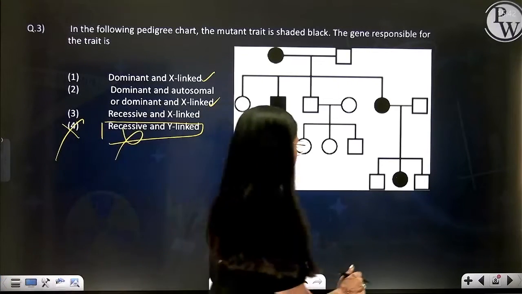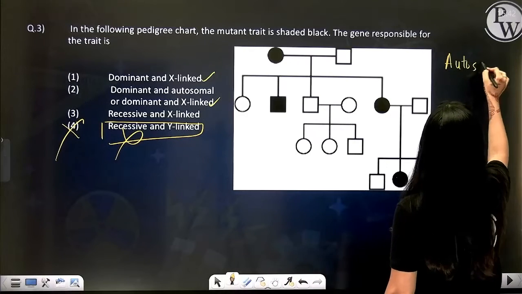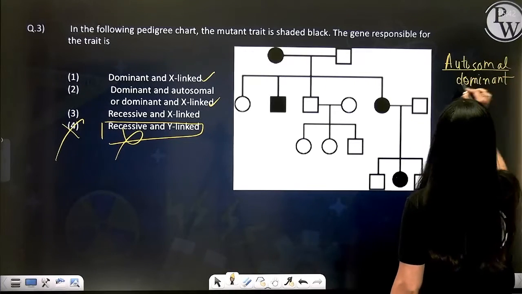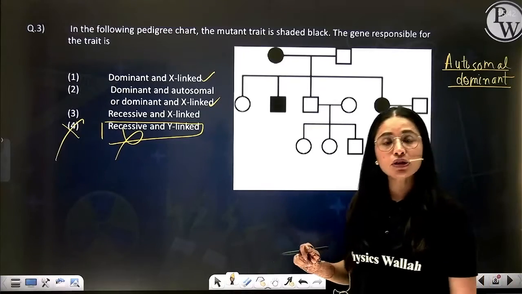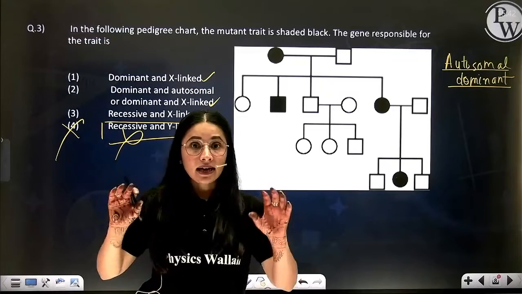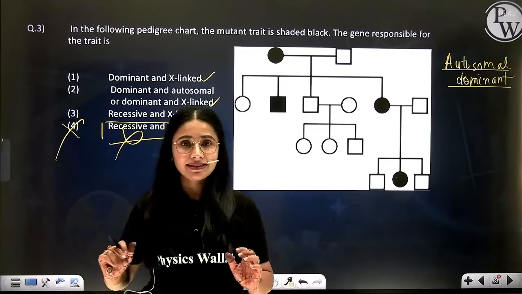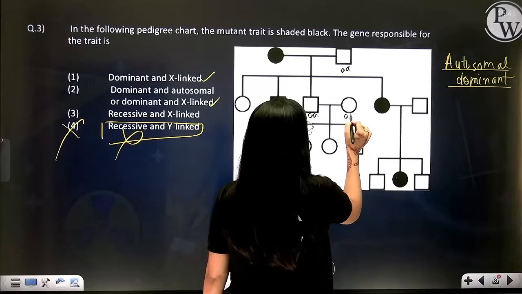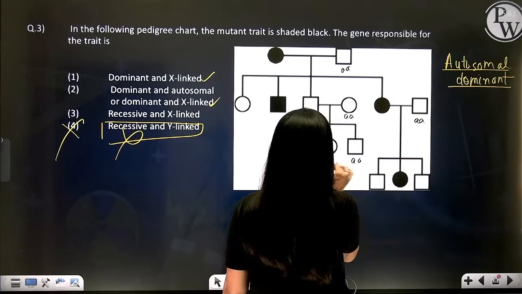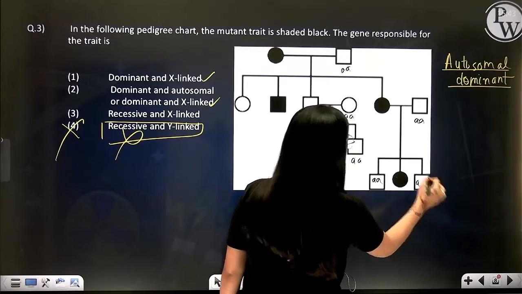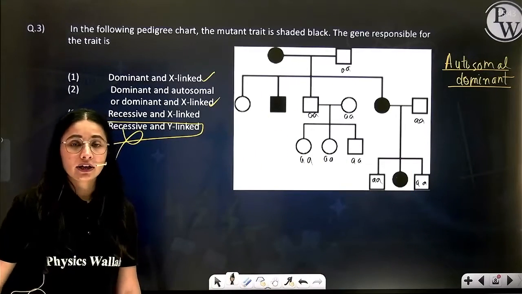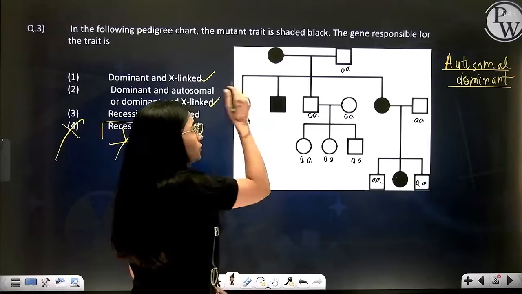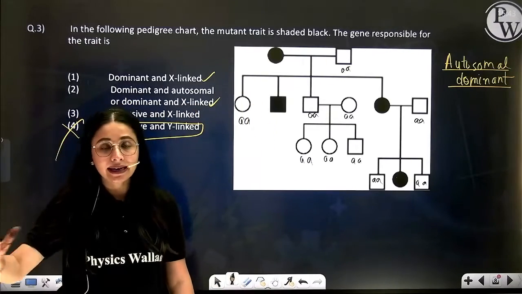That means we are going to start our chart considering that it is autosomal dominant. Now, if this chart is autosomal dominant, the organisms whom you see undiseased, whom you see normal, their genotype is clear. Definitely they are non-diseased, so they are all homozygous recessive. Now you have to check the genotype of the remaining four organisms, and ensure whether they carry the trait in dominant state or recessive state.